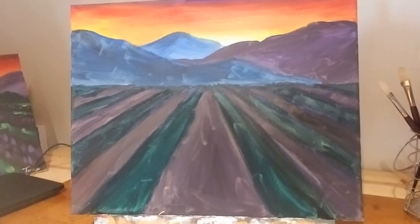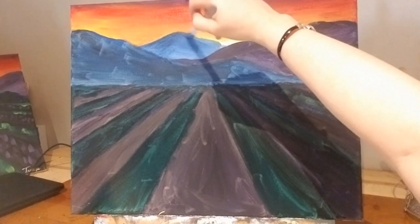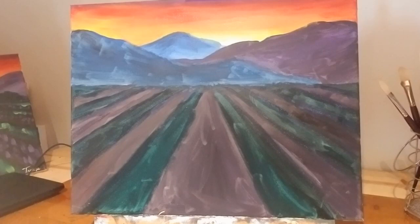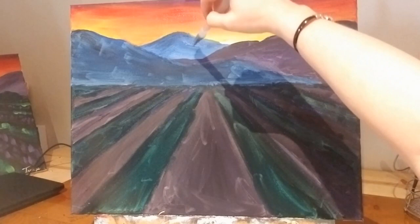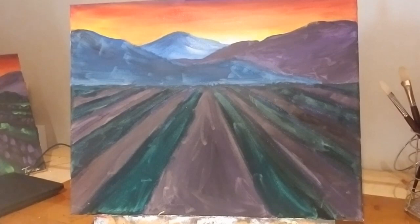And then we can add more blue over here and some white, our blue and white mix. Just want a little bit of variation there. Give your brush a rinse. You're happy with it. And then we're going to move on to this peak over here.